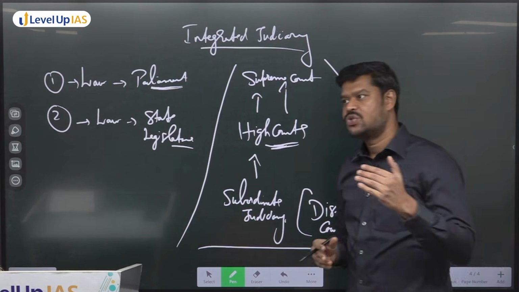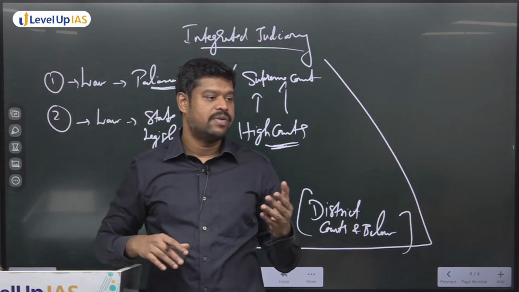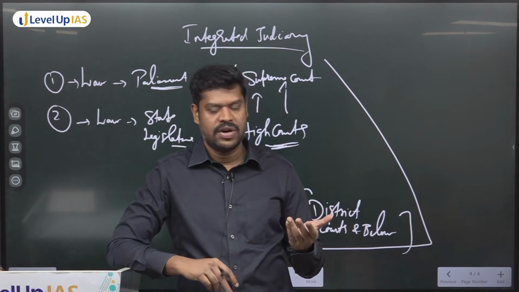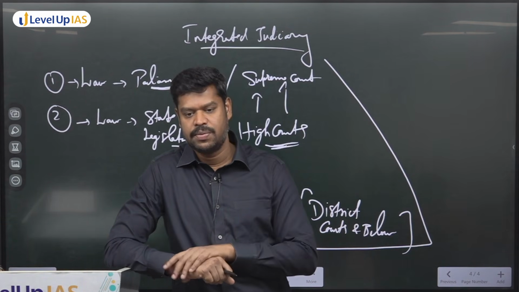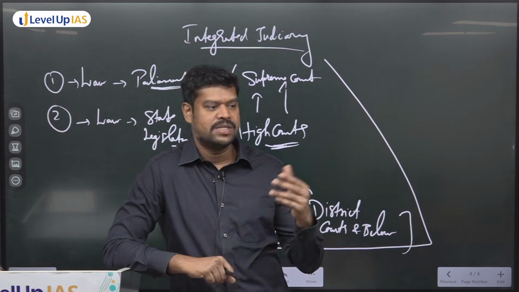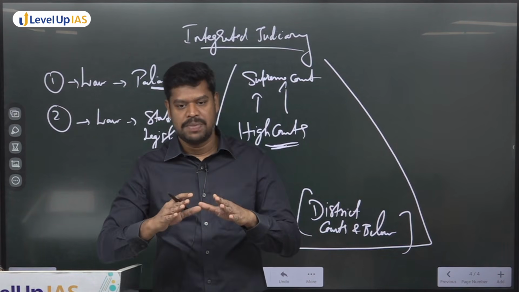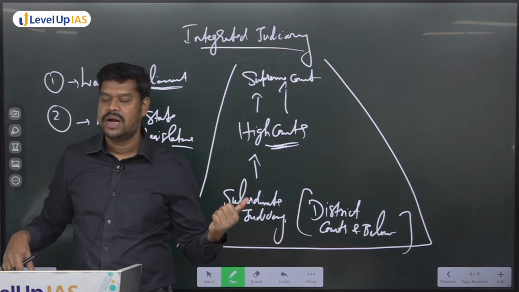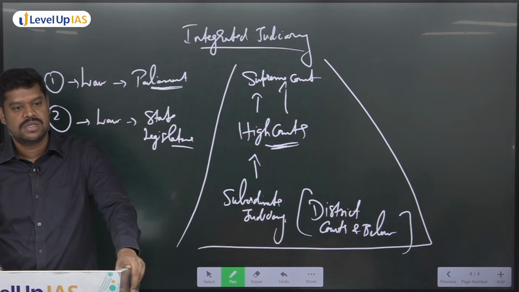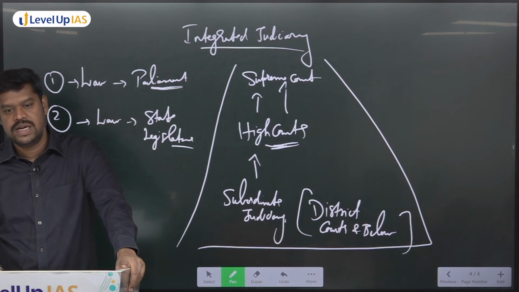The next thing we have understood, though there is division of powers, is that this division of power is not equal, but rather it is a federation with unitary bias. So what does it mean by federation with unitary bias? More powers are given to the union rather than to the states. But whatever power is given to the states is protected and guaranteed in the constitution itself. And then the last thing that you have understood is, in case of India, we have both independent as well as integrated judiciary. So what is independent judiciary?